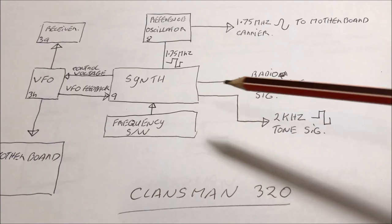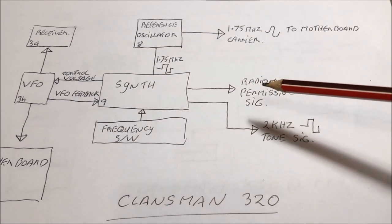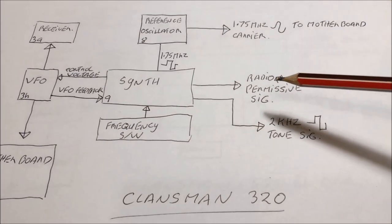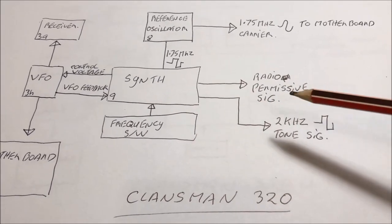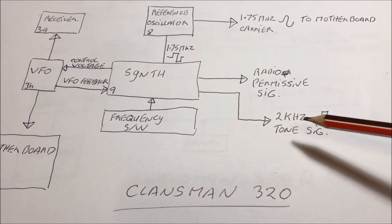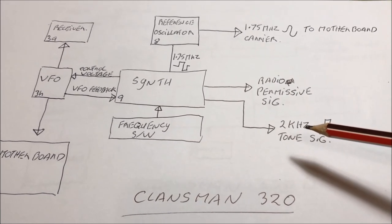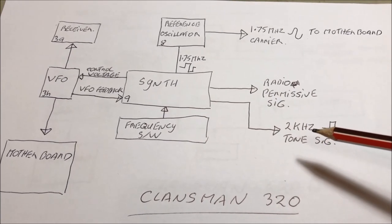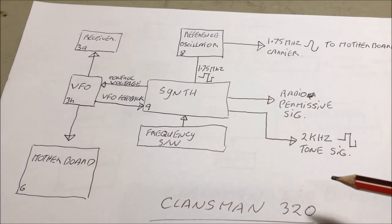Also out of the synthesizer, there's a bit of a permissive signal that gets sent to a gate that says to the radio, okay, all this is working properly, and gives permission for the radio to work. Not only that, out of the synthesizer comes a 2 kilohertz tone signal, which is a square wave, that gets sent off to the 1A board, which converts that to a sinusoidal wave, and that becomes the tone signal for the radio, when you do the tuning and when you CW.